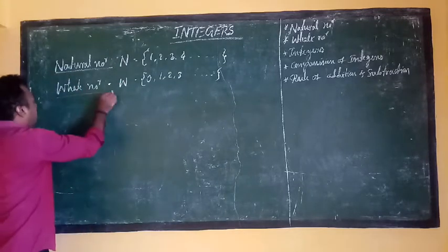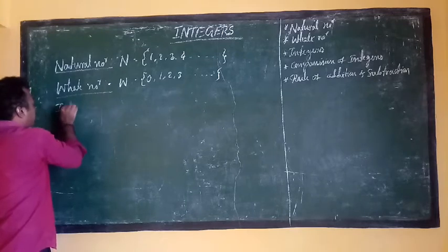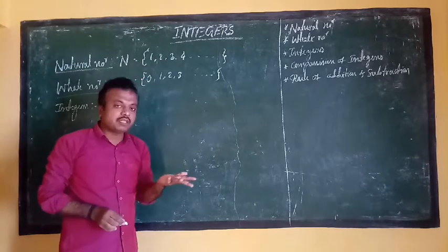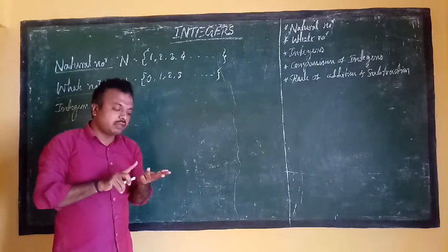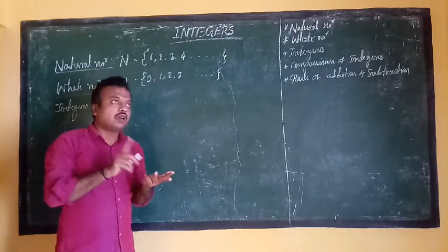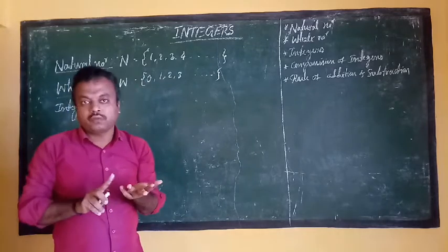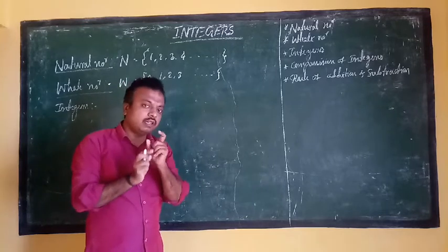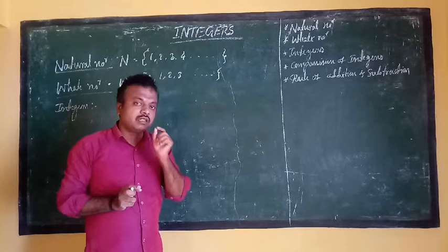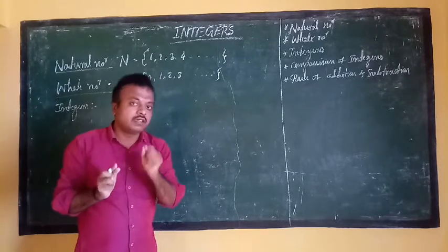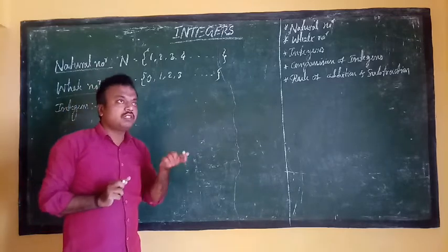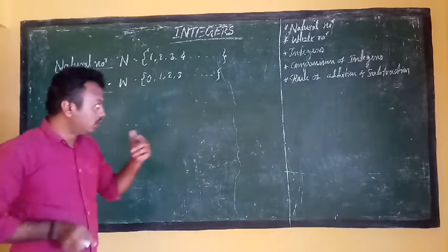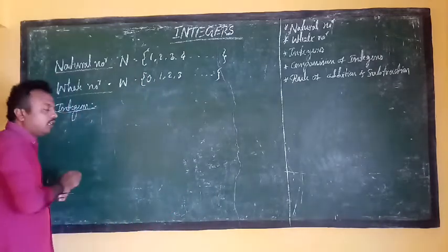See, next one, integers. I will come to the integers. In the natural numbers, there are so many types of numbers. An even number means the number ends with 0, 2, 4, 6, 8, correct? And an odd number means the number ends with 1, 3, 5, 7 and 9. So that is called even and odd numbers. Prime numbers means having only two factors, that means a number divisible by 1 and itself. Composite numbers means a number having more than two factors. Got it? So we should come to the integers.